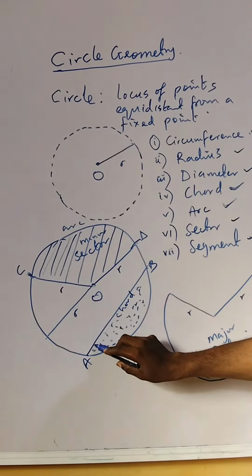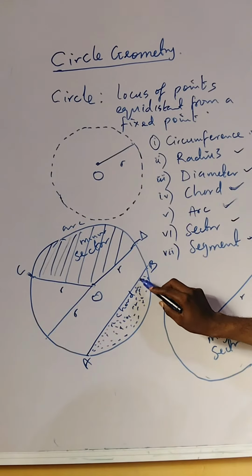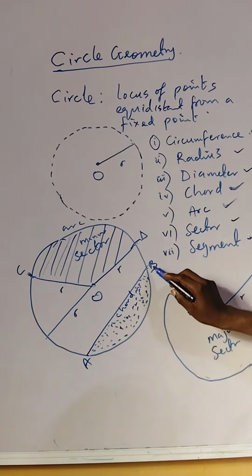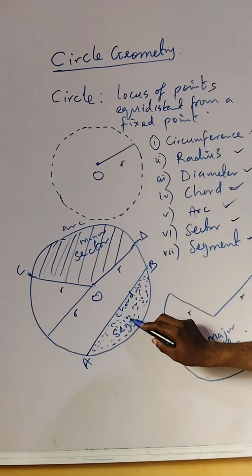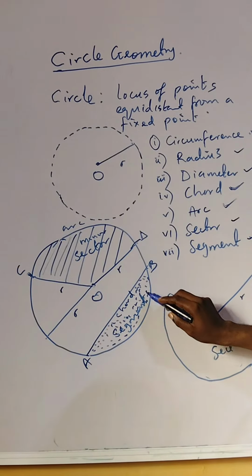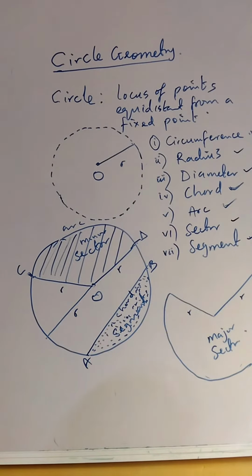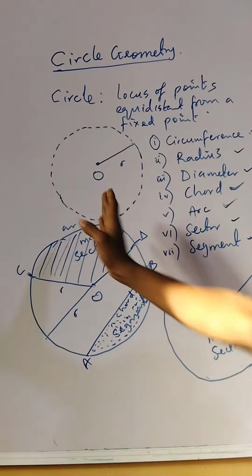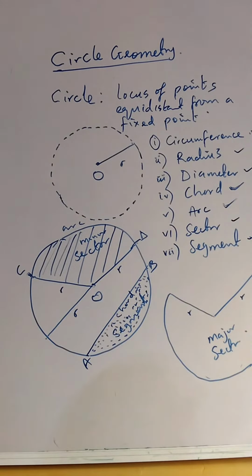And when you look at it, it's bounded by a chord, this chord and this arc. So we call it a segment. And the smaller segment here is also a minor segment. The other one too, when we clean everything inside here, this other bigger one is also a segment. We call it a major segment. Okay.